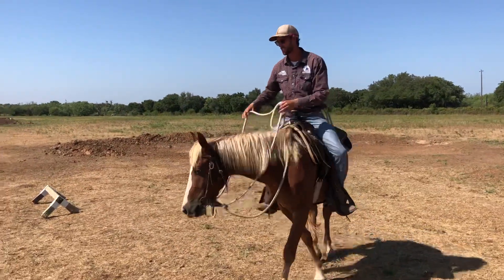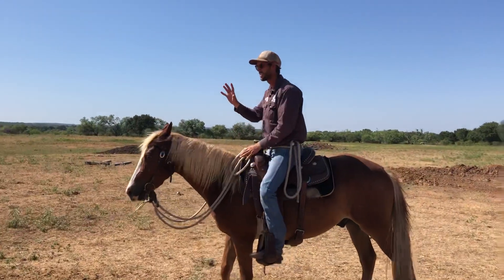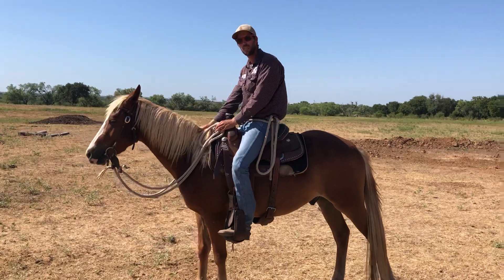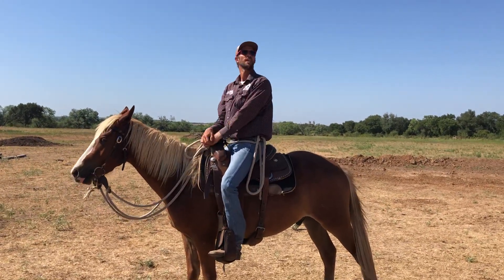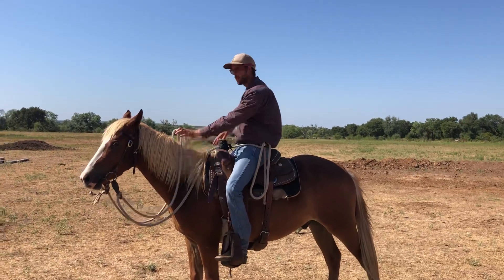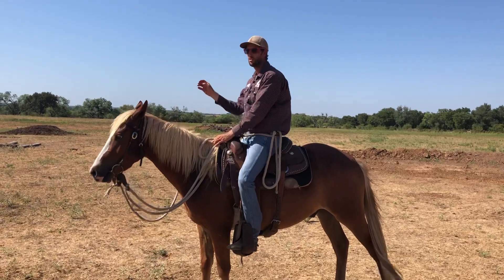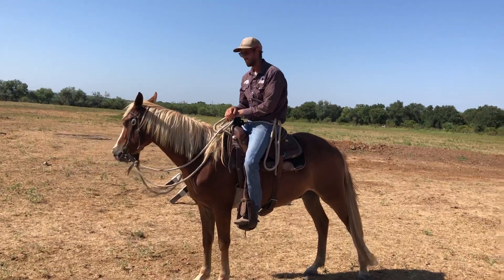The distraction is the big deal. My goal is to ride this horse on a loose rein. But what I have to be ready to do is when he goes like this — we're riding along and he's walking — and when he goes like this, I've got to do something. Then I turn him loose and we walk off on a loose rein. And then he looks over there, and I've got to do something. The more distracted he is, the busier I'm going to have to keep him.